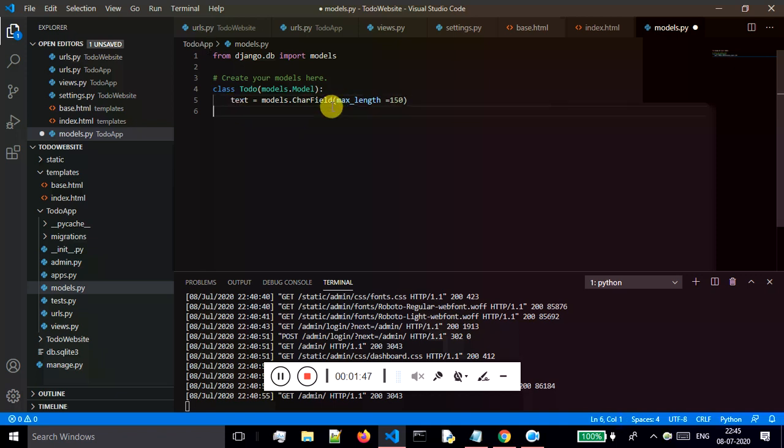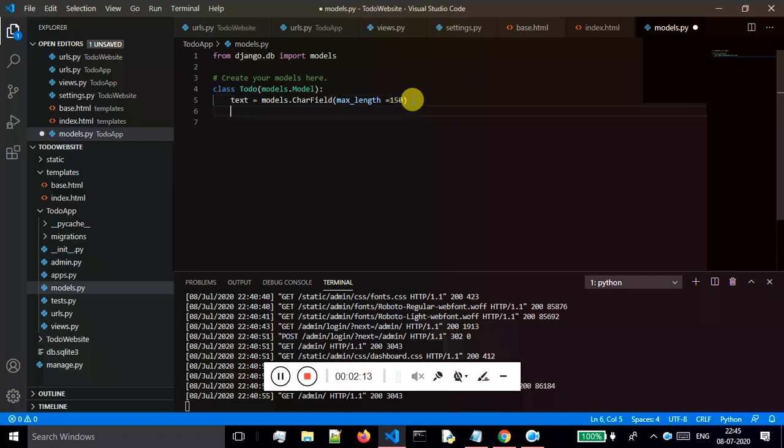So now you might be thinking, what is this? When I create my table, it will have this first field as text, taking text input, and I'm saying models.CharField because this takes characters like abcd, and I want the length of it to be 150. I don't want it to take a value of more than 150.